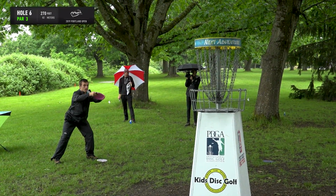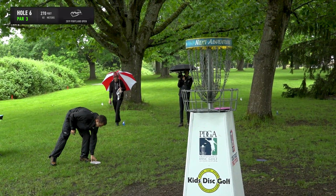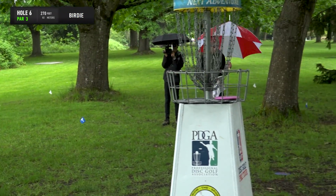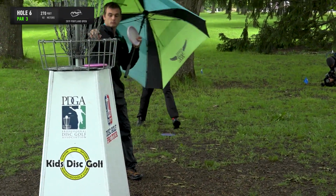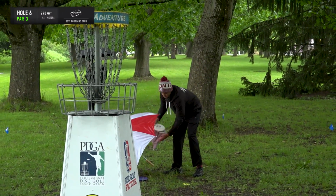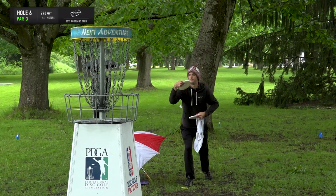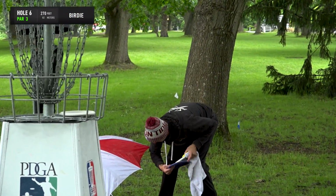Dustin makes a nice putt. Kevin wants one too. There we go. And Matt will be dropping in the last birdie for a star frame, with the umbrella, probably. And Matt forgot a mini, so I hooked him up. There's a Central Coast Disc Golf mini. Nice. He hasn't missed a putt with it yet. That's a good sign.